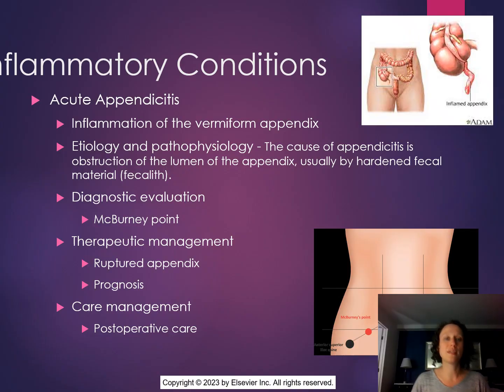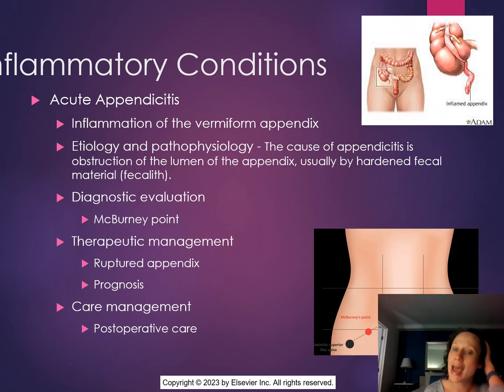And so what are some of the things that you might see? So they can have significant abdominal pain. And, you know, when I was in nursing school, they always said it was rebound tenderness. That's what they're going to have, rebound tenderness. Well, your book talked about how it's not only rebound tenderness. Sometimes in nursing assessment, we get very fixated on something. And I think that one of the reasons why they stopped saying that all the time is because I'm sure there's nurses that were like, oh, that's not rebound tenderness, so I'm sure you don't have appendicitis. So definitely just recognizing abdominal pain, especially in that region, would be a concern.